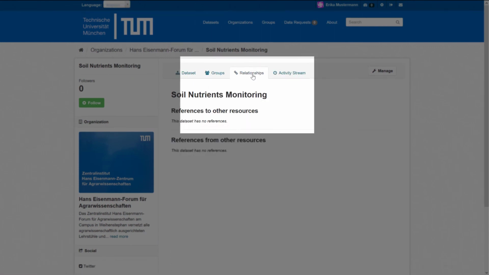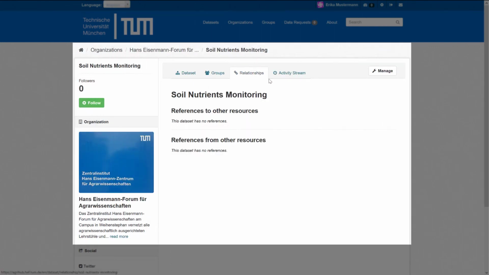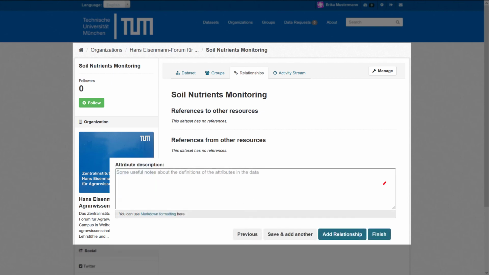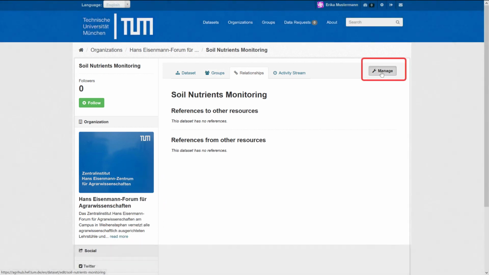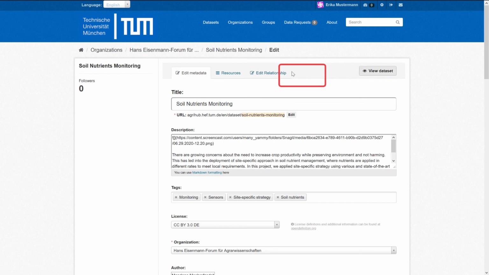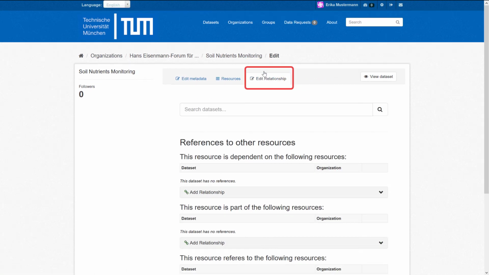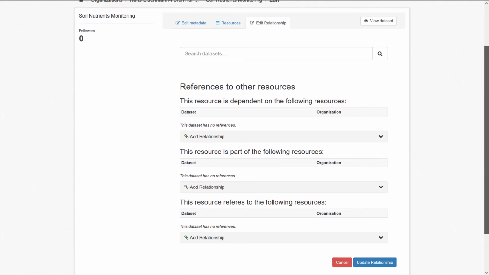You might have noticed that on the step Add Data at the bottom of the page, there was another button for creating relationships. This is where you can establish some links between your resource entry and other existing resource entries in the catalog. To do so, you can either click on Add Relationship, or after finishing the process of creating the entry, you can edit your resource and add new relationships. Either way, you will land on the same page.